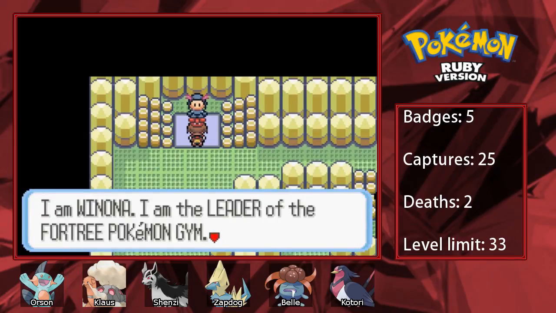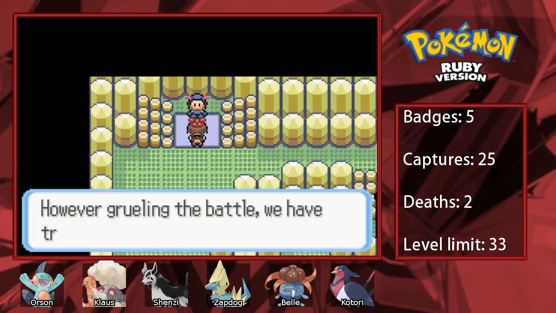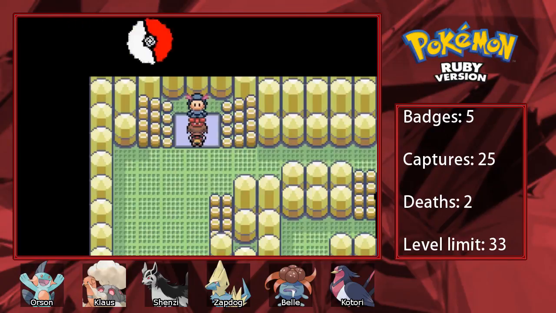I am Winona. I am the leader of the Fortress City Pokémon Gym. I have become one with bird Pokémon and I have soared the skies. However grueling the battle, we have triumphed with grace. Witness the elegant choreography of bird Pokémon and I.